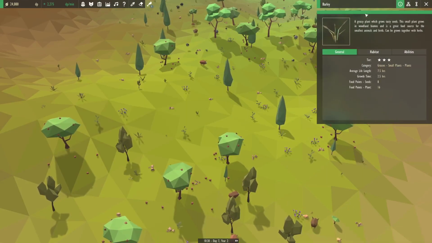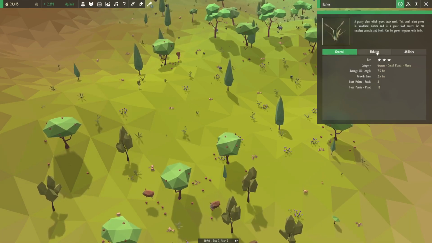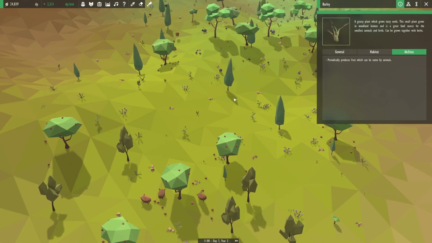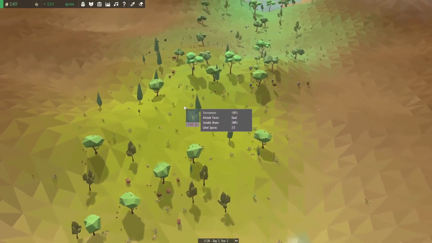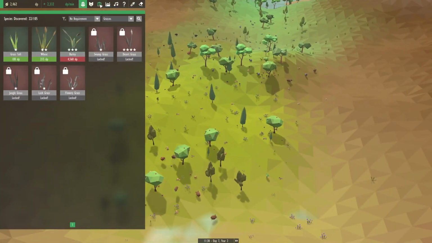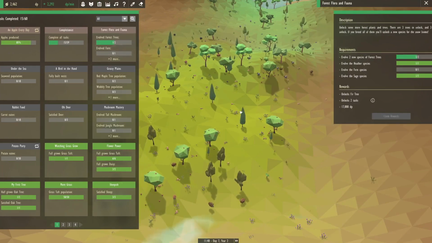So barley, a grassy plant which grows tasty seeds. This small plant grows in woodland biomes and is a great food source for the smallest animals and birds. Can be grown together with herbs. So this doesn't spread anything, but it likes having herbs and stones nearby. And periodically produces fruit, which is useful. And they're expensive though. I'm just going to spread them around. Okay. So we still need fern, and we still need 1 more type of forestry.